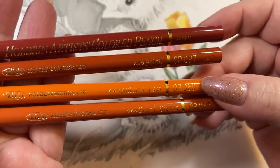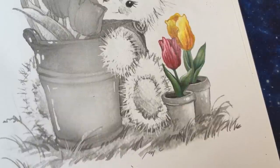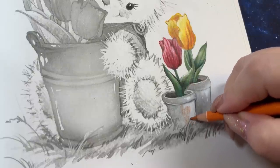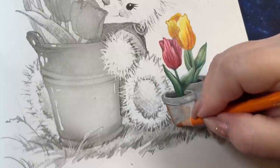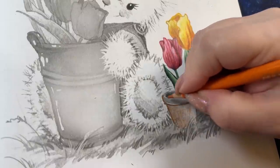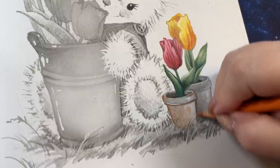We have burnt sienna, autumn leaf, brick, and a mahogany for darker pieces on here. So we'll go with the lightest color, which is the autumn leaf, and we'll place it around our lightest areas here. Just a little light coat here. Outline everything. Side is going to be dirt, so we can go over here too.